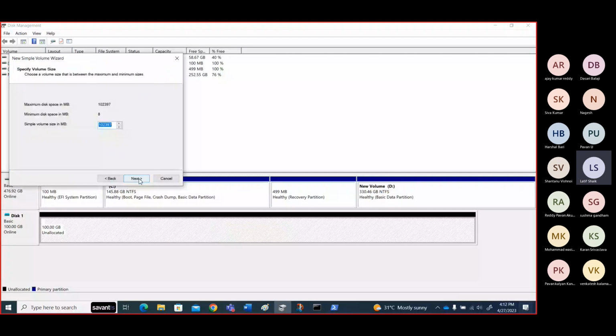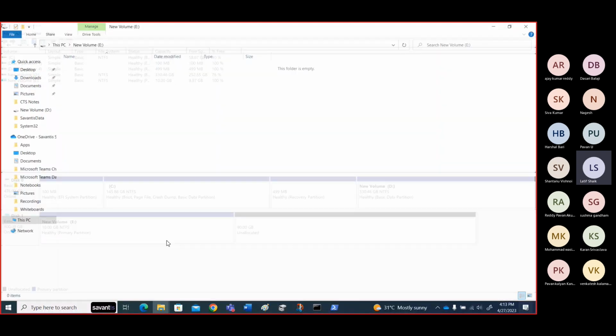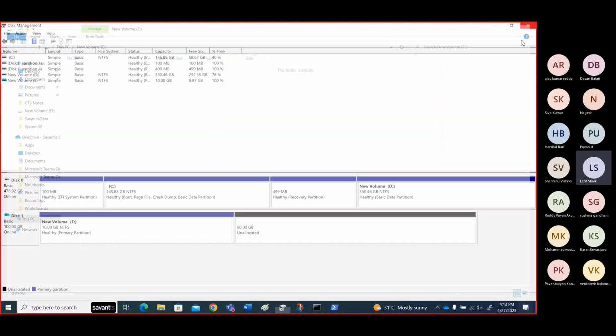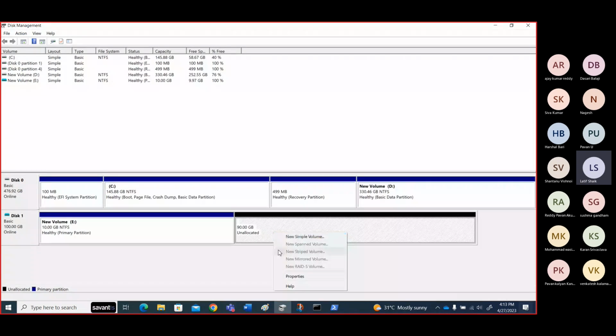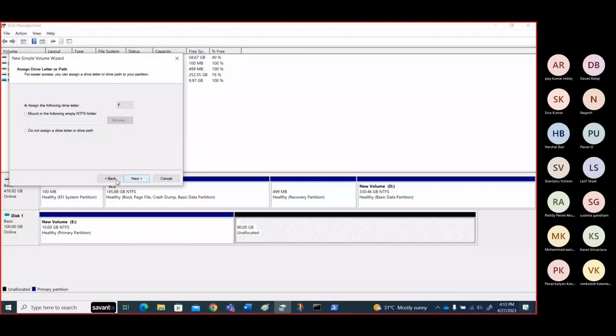Next, next. 10240 means it's 10 GB. First partition I'm creating. I didn't say anywhere MBR or GPT. I will create another partition, 20480, which means 20 GB. So the first is a primary partition of 10 GB, the second is 20 GB.